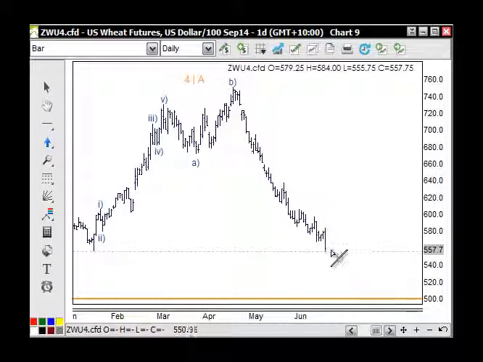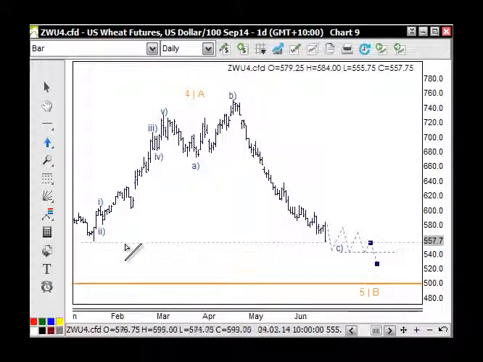I'd expect it to take it out, but I just expect some sort of consolidation here. If this area does find the 557 as resistance here eventually, then we can look to short it here. But what I'm trying to say is that we just need to give it time here so we can work out a setup, because the other point here is that now that it's breached this point here, some sort of consolidation here and resistance would set the target up down at 500 here, the next level. And if we take in 500, we have to take the next level down too, which would be 480.